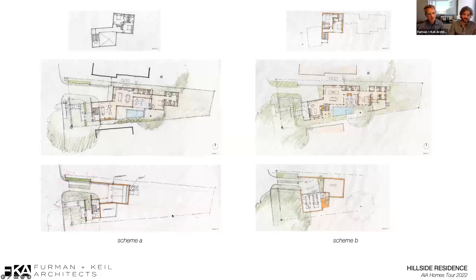Our lot was steeply sloping up from the street, so a new idea for us was: can we create a walkout basement on the front of the lot? With this narrow lot and sloping grade, we had very limited options for putting a long driveway. A separated garage at the back of the house was not feasible — we would have had to go up a 30% grade immediately off the street, which wasn't something we wanted from a design standpoint, or something the client wanted from a program and utility standpoint.